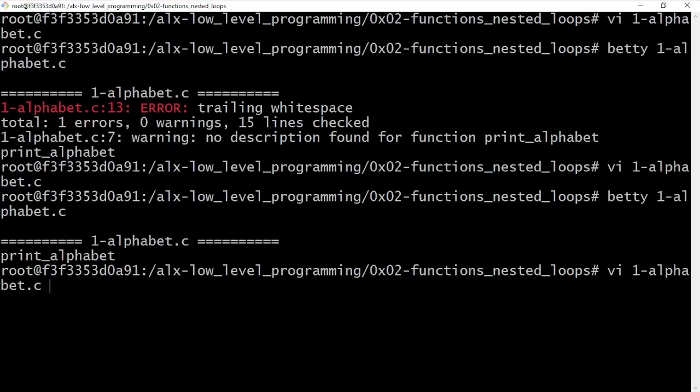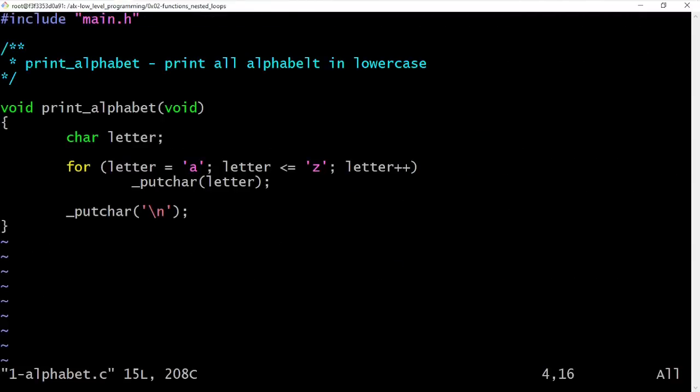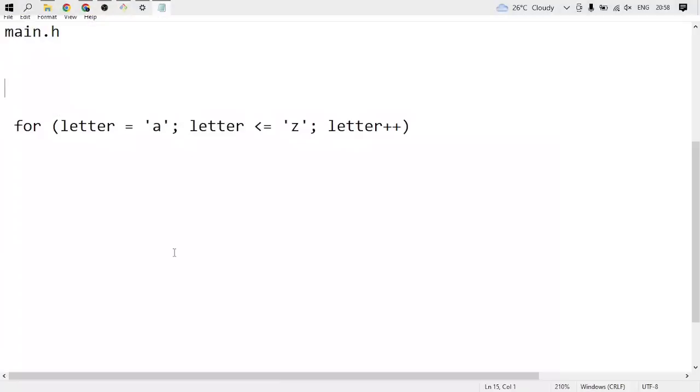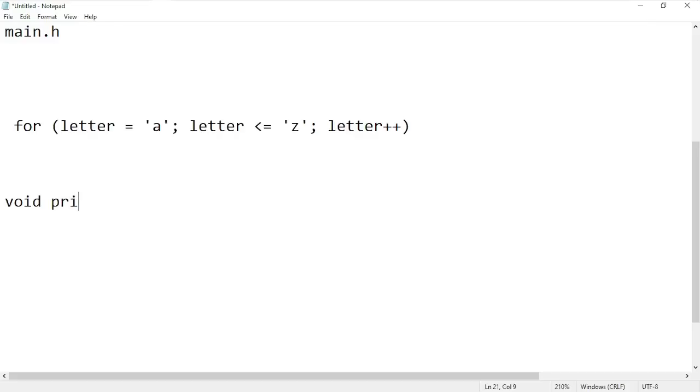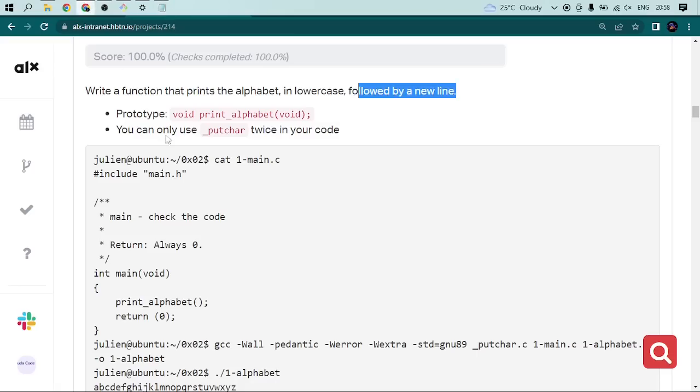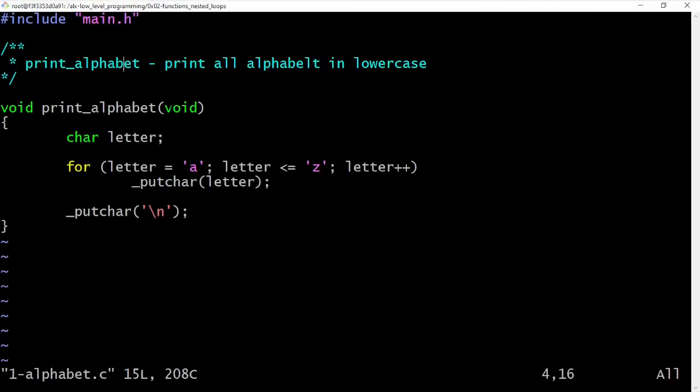So did you understand what just happened? Let me explain again. I did not write main here because our function that we are using is not main. We are using this void print alphabet. This is our function, print alphabet, not main. At other times, what you're used to so far is int main, and then this, right? But now we are using void for that project and print alphabet. So that's the reason why in my Betty documentation here, I have to define print alphabet here.